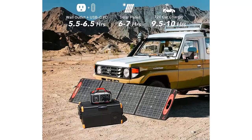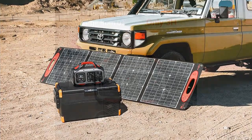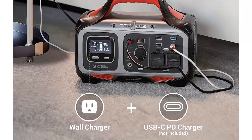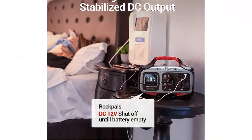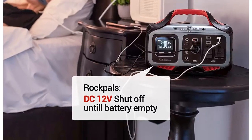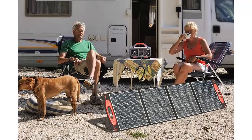This solar generator is great for camping, outdoor trips, fishing, and vacations. Multiple functional output ports — this portable outdoor generator can charge up to 9 devices at once. It includes two pure sine wave 110V AC outlets, one car port, two DC ports, two USB 3.1A ports, one USB-A 3.0 quick charge port, and one USB-C PD output. Quick charge USB 3.0 and USB-C PD output allow for charging 2.5x faster than a universal USB-C charger.